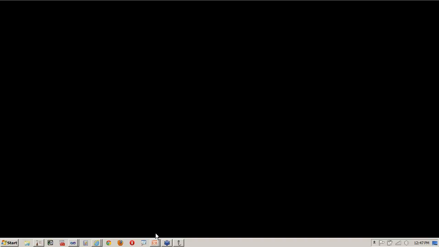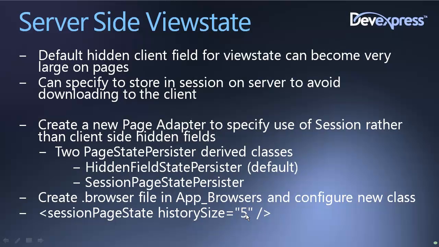If you notice in web config, there's a history size. What that's there for is people can go back in their browser. So if you only kept one version of view state in your server and they went back a page and tried to submit, it would die. So you have to keep a couple versions of view state around. I happen to use 5. I've used it for a long time. So people on my site can go backwards 5 times and hit submit, which just is not a normal use case. So I'm keeping the last 5 copies of view state in memory. So that's what that setting is for.